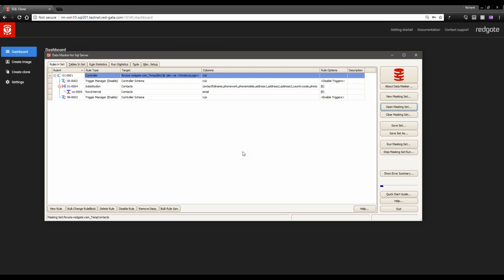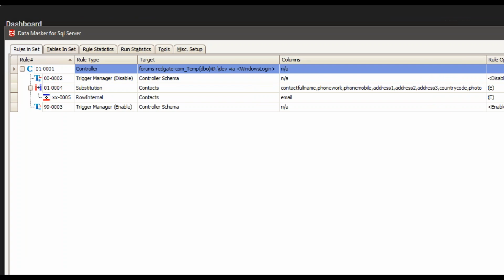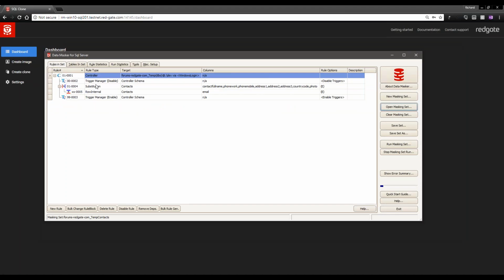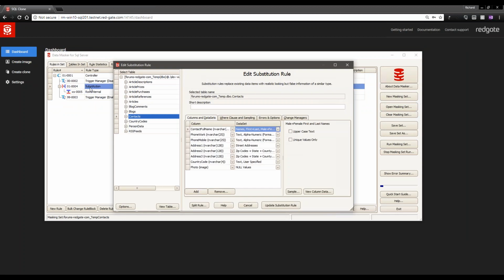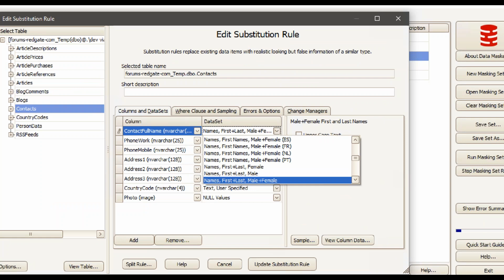It can deal with the requirement to be internally consistent. In this case, you can see that there is a set of rules that are going to execute, and I'll show you a couple of those. This is still a relatively straightforward case. In this case, I can see that I'm dealing with the values on the columns on the contacts table, and I have a collection of data sets that I can choose from.